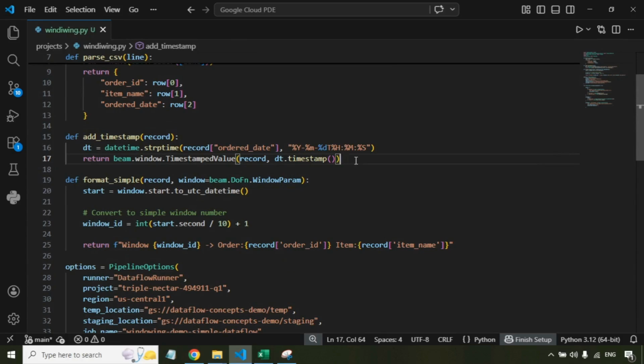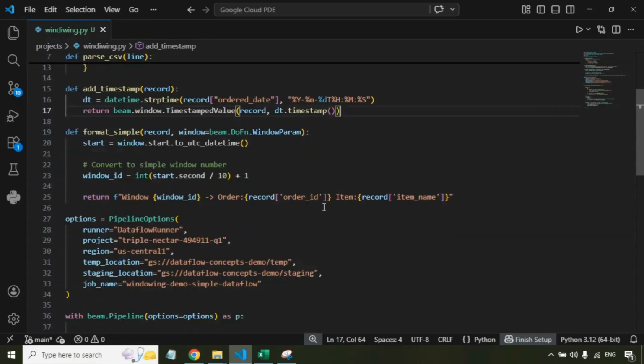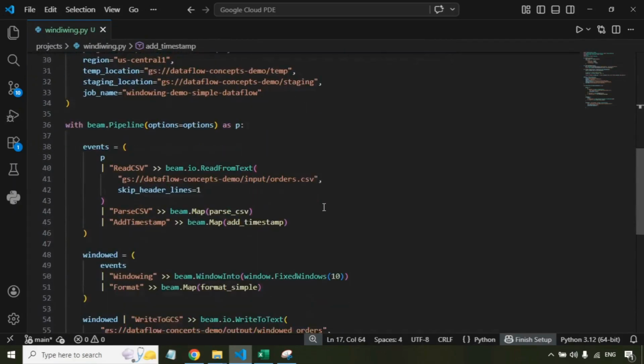And this is not a group by function, guys. This is the organization of your data based on timestamp only, because windowing clearly works on the timestamps only, right? Then I pass each record and assign its timestamp like we did here. After that, I applied a fixed window time. This part of the code is absolutely important.